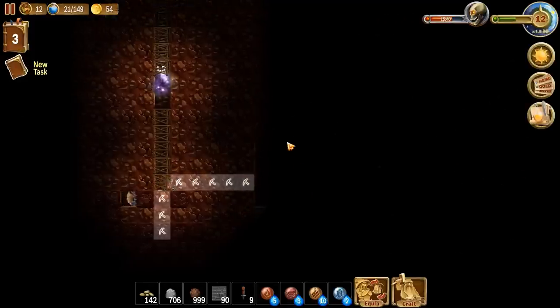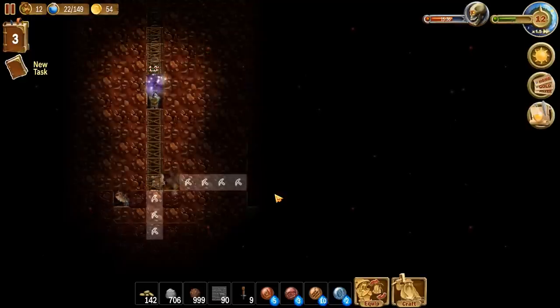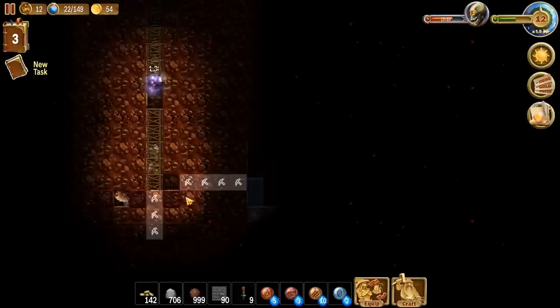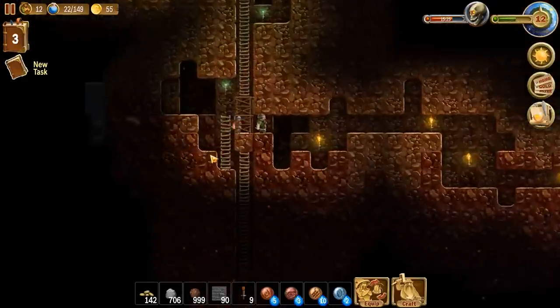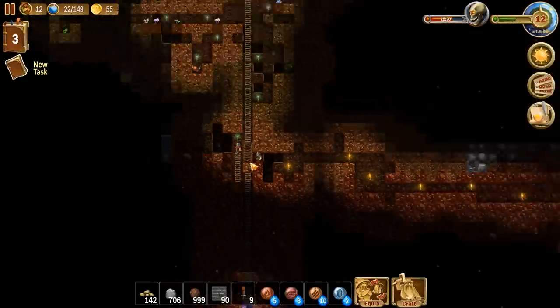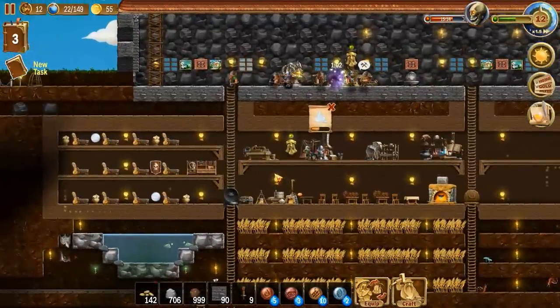Is that a puddle? I bet this is a layer of some sort. Oh, it could be a dragon? Is there dragons in this game? Taking these dudes forever to dig. Nope, it's just a water puddle. What are they doing? Guys? They're just standing around with their thumbs in their noses.